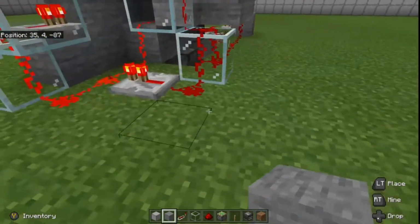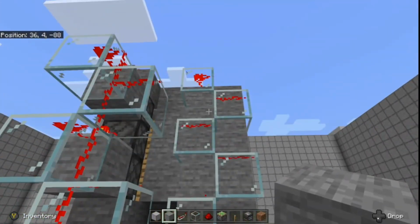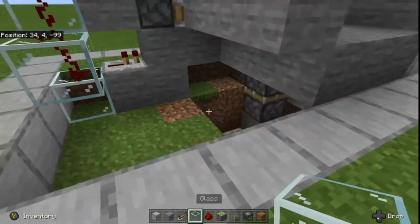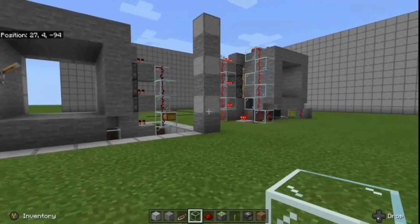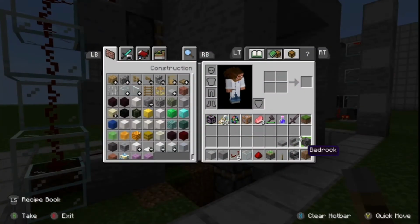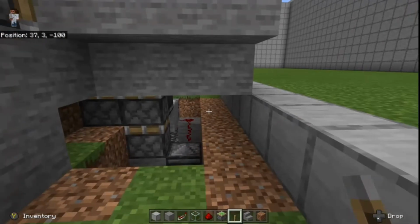All right, so the next thing that we're going to do is this row of glass right here. This is what's actually going to help us run our power. So if we come over to this side, right over here, we can see that the glass starts just below the bottom of the door frame. So that being said, we actually also need a couple stairs, and we can put those in right now.